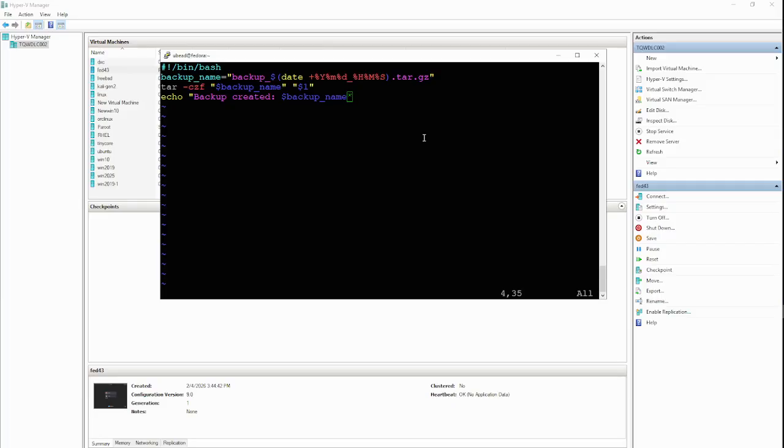So now whenever you type a backup name, it will automatically create it with a different name and extension. You have the tar command here. Tar command is a Linux command. C means it will create a new file. So tar will be doing a backup of that particular file. Then it will be doing the zip file.